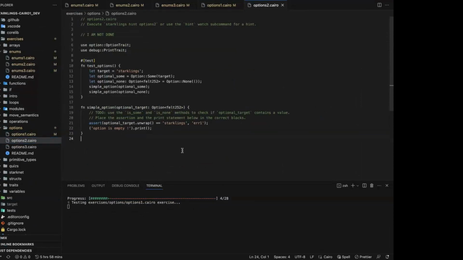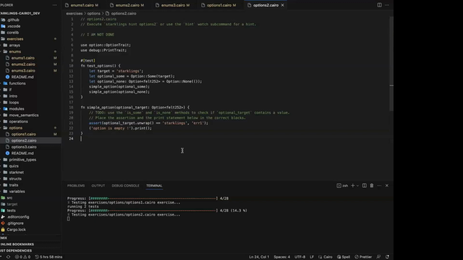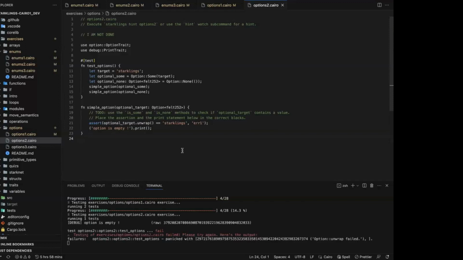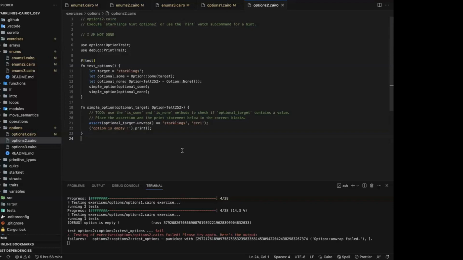So I have a question. Okay, go ahead, Vic. Why does Cairo have the inbuilt option? Because I can also create my own enum inside my class, right? Why do we need to use the specific one they have? The way I understand it, options work like enums, so why is it advisable to use one over the other?